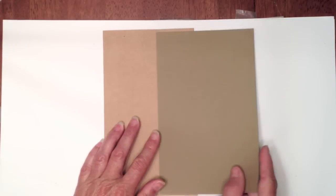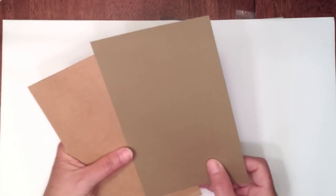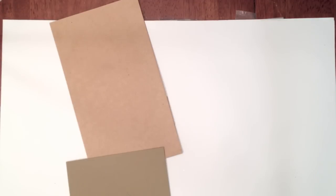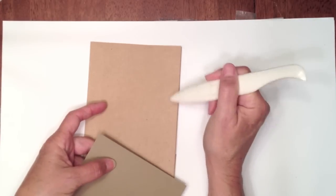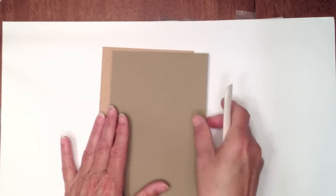I'm using craft cardstock - Recollections brand. I trimmed it a little bit smaller to make sure it would fold over. I used eight and a half by eleven cardstock and cut the little flap to eight inches because my bags were eight and a quarter, so eight inches by five inches. I made it five inches because I need to attach this to something - I'm going to have a score line here. My flap is eight by five and I'm going to score it at four and a half inches.